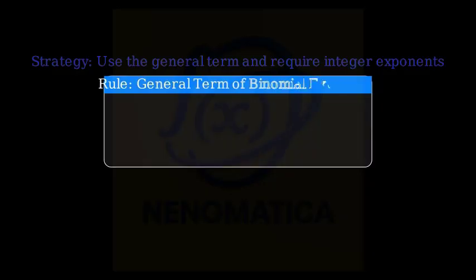In this lesson, we will find how many rational terms appear in the expansion of (square root of 2 plus fourth root of 3) raised to the 100. First, the general term rule. T sub k plus 1 equals binomial n choose k times a to the power of n minus k times b to the power of k.